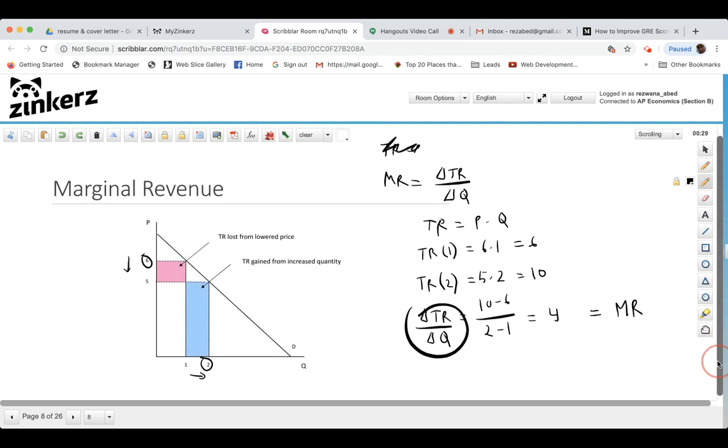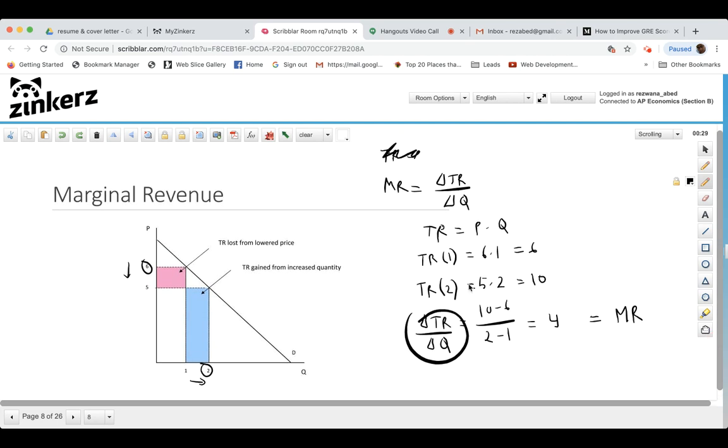So it's not that you're not making money. But each time you sell, you increase your quantity. So when you sold that first unit, the entire area of the total revenue was all of this, right? Are you with me? So if I sell 1, the total revenue would be all of this.